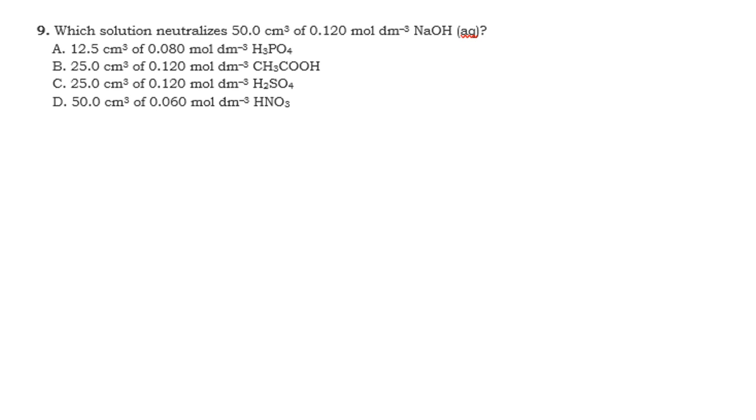So here's a video looking at the stoichiometry review problem set questions 9, 17, and 20, all looking at concentrations and neutralizations between acids and bases. So this question number 9, we've got our 50 cubic centimeters of this concentration of sodium hydroxide. I'm going to do this question twice. I'm going to do it once the long way and then again a slightly shorter way. So first, the long version.